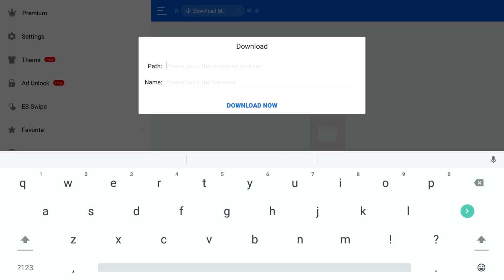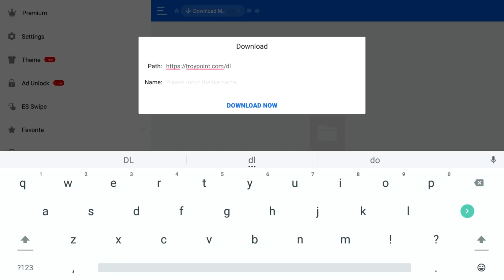Now, most of the tutorials on the TroyPoint website provide you with some sort of a shortcut to type into Downloader. And that's the same thing we're going to do here. The shortcut for the Downloader app is troypoint.com/DL. So I'm going to type that address into this path box here.